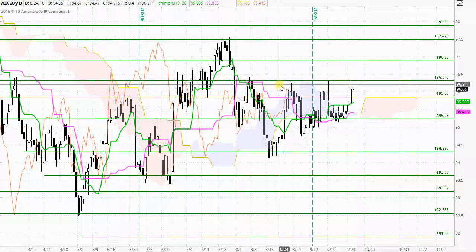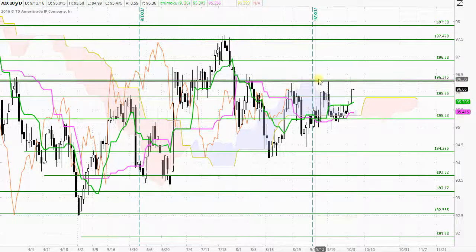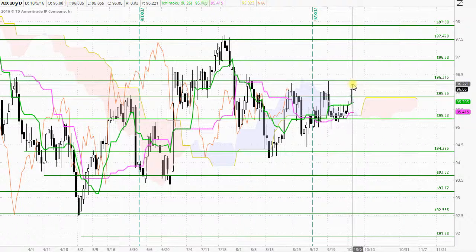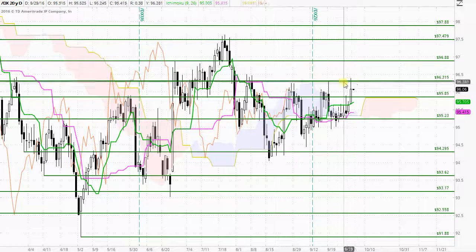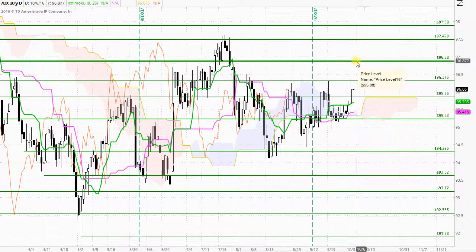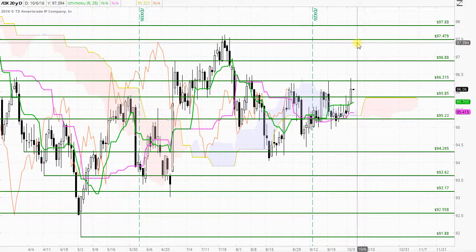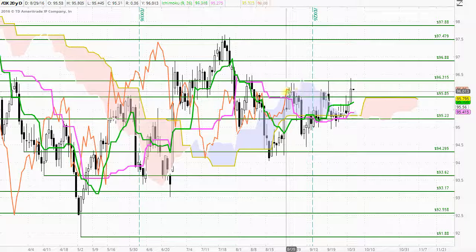This has been a very important level in the recent past, and in the last month or so we've tested it on four occasions now, and we have seen very strong price rejection from here previously. So monitoring this area very, very carefully, what we'd like to see would be a strong bullish breakout with some follow through. We could easily see the US dollar index futures trading to 96.88, even perhaps beyond up to this 97.47 level again.